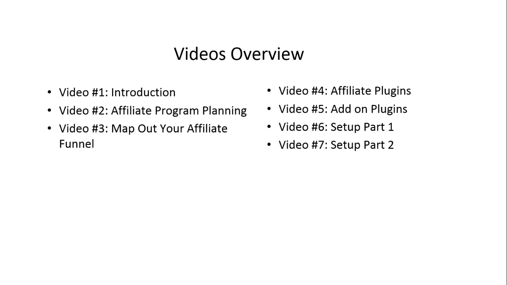So you have an idea of the different options, like you can maybe pay people via a certain payment processor, or you can give them lifetime commissions, or it really depends on what your vision is. Video number 6 and 7 is the setup process, setup part number 1 and part number 2. And we're going to show you how to take what you've just planned and structured as a mind map, and implement it utilizing the recommended affiliate plugins.